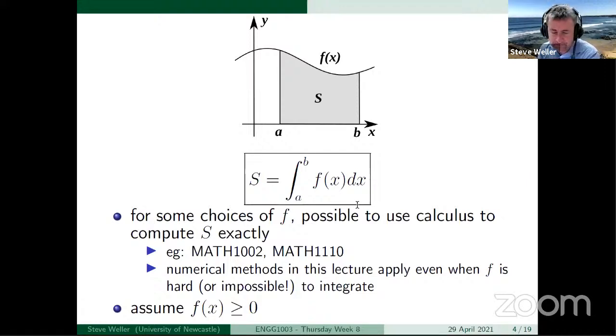Interestingly, if you look at this squiggly symbol that has an a at the bottom and a b at the top, representing the limits of integration a and b, that symbol looks like an S. If you track it back 400 years, that's where the symbol came from, and the S came from the German word for sum. We're going to see today that computing an integral is actually done by calculating a sum of quantities, and I'll show you exactly what those quantities are. So if you've never seen the symbol before, it's an integral symbol, and you can think of it as a shorthand for S, for sum.